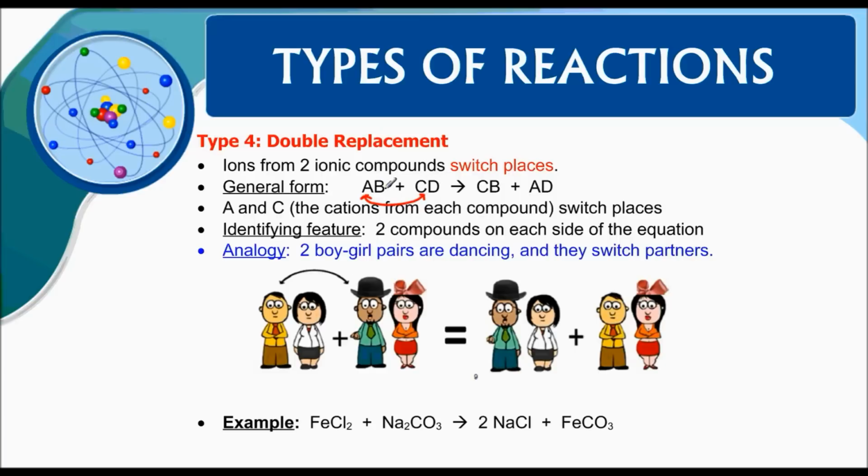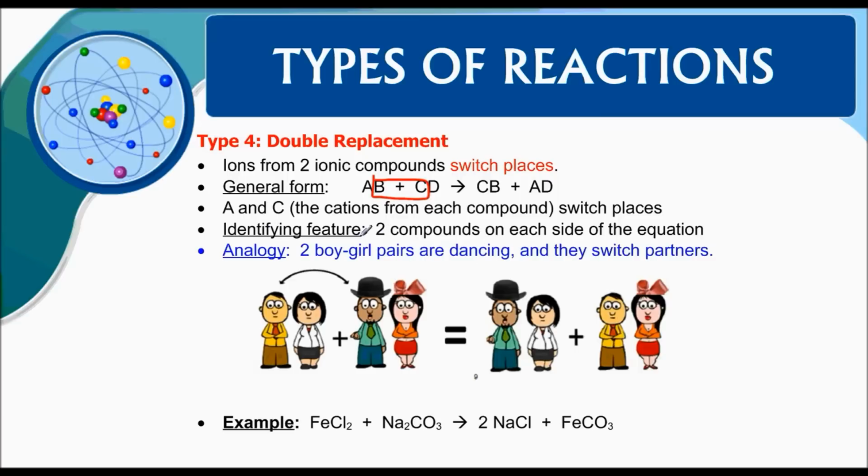For me, I like to look at it a little bit differently just because I'm a really visual person, and I use what I call the box method. What I do is I box in the inner two, and I say that the ones inside the box are going to react to form a new compound, and then the ones outside the box react to form a new compound. For me, it's just a more visual way to see it, and I like it better. So either way is totally correct, whatever's easier for you to remember.